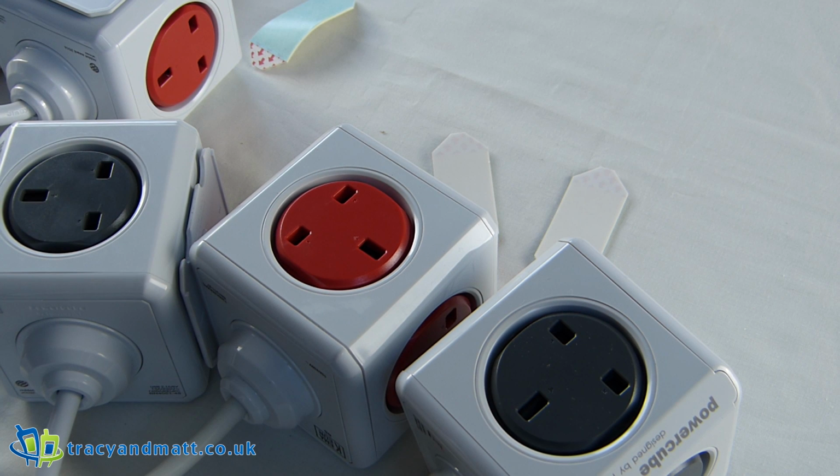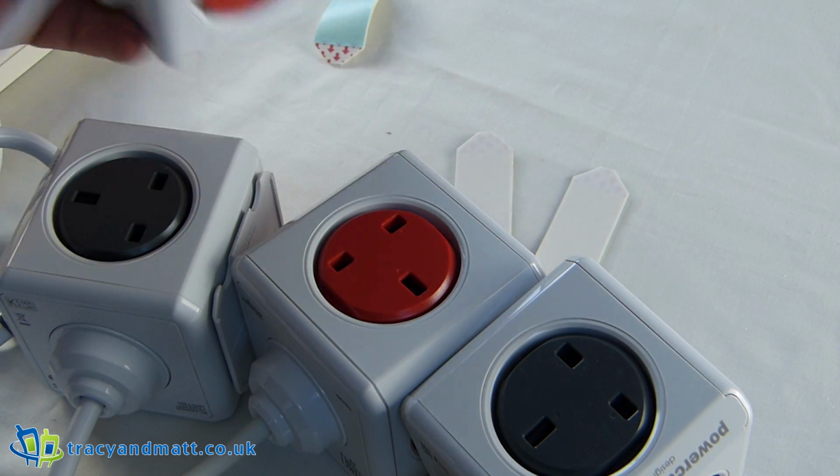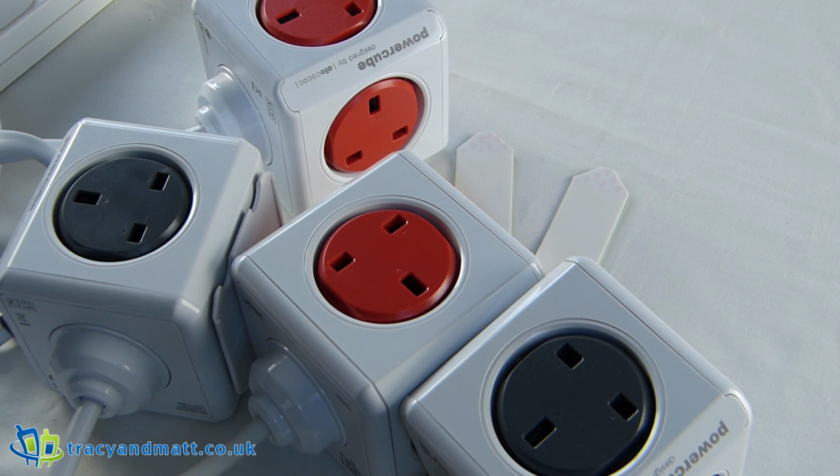I'm going to give these a go, see if I can replace some of the old dozed four-gangs I have around here with these new funky coloured super sexy power cubes.